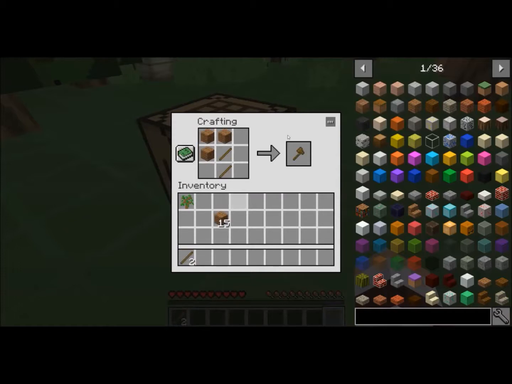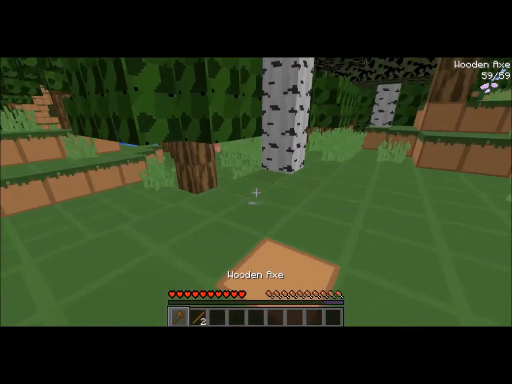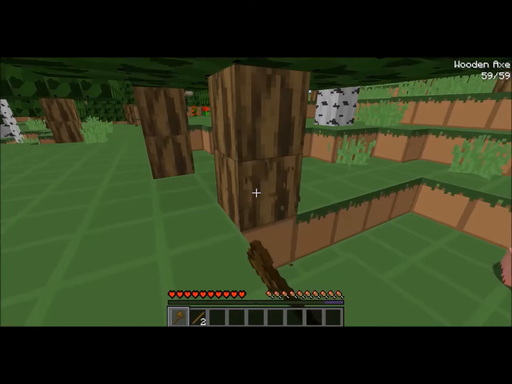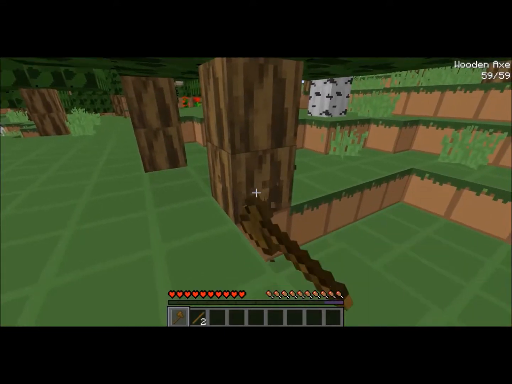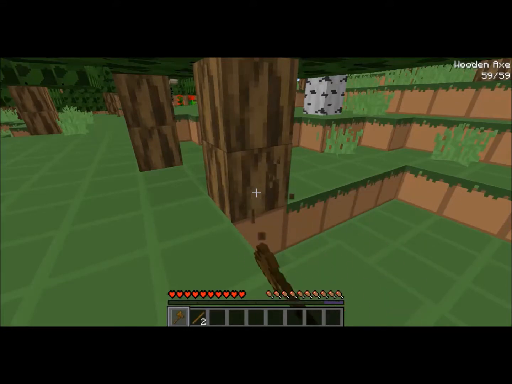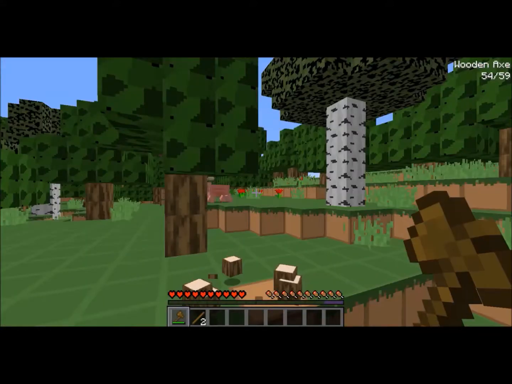Next, I'm going to make an axe because I just realized I have the timber mod installed, which means I could do, which tree do I want? I could do this. It's going to take a few minutes because it's, well, timber mod. And then the entire tree falls.